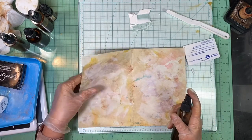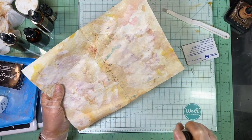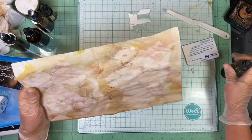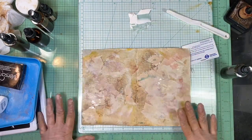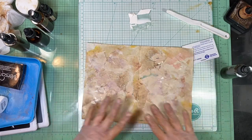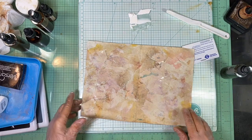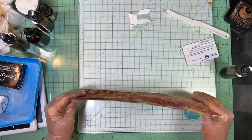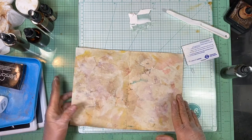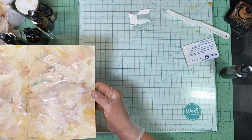And this dries very quickly, especially when you put it on that thin. Just take a little bit of your alcohol ink and go over it. What that'll do is make it a little bit darker, it tones down the white, so it doesn't look so white. And I do that a lot because I think, well, if this really was old and sitting around, it wouldn't be super white. So I'm going to find another page that I wanted to do that to.